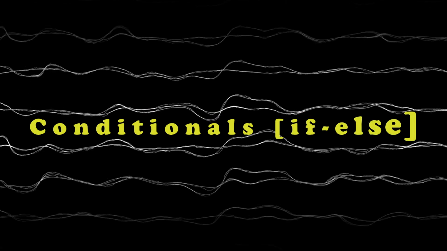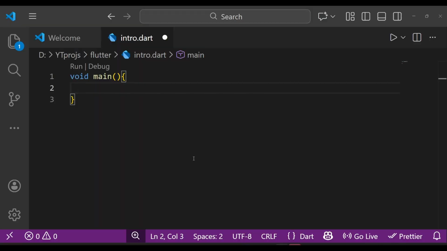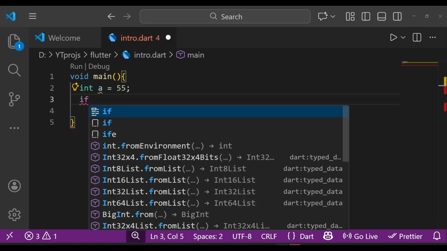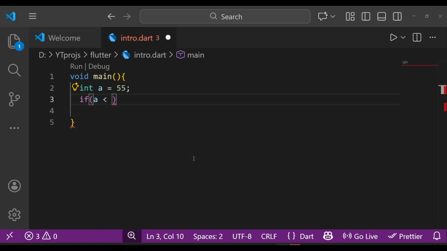Let us know about if and else statements. Assigning a variable value 55 as an integer. Now making a conditional statement with if, where we check whether a is less than 56, then we will print a statement.